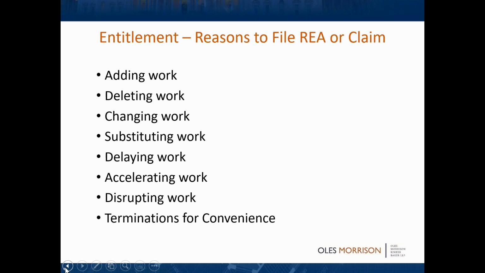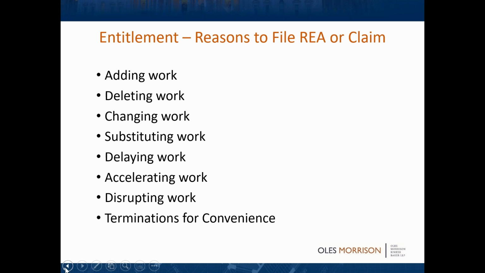All right, so in the case of a termination for convenience and you submit a proposal, is there a time limit for that as well? Again, when you submit a termination for convenience settlement proposal, the contractor has to submit it within a year. If you don't submit it within a year, then you're done, okay? Unless you got an approved extension in writing from the termination contracting officer, the TCO. But if they don't respond to your proposal, or you just aren't able to work it out with them, what you've got to do as a contractor is convert that termination for convenience settlement proposal into a Contract Disputes Act claim, just like you would convert an REA into a Contract Disputes Act claim.